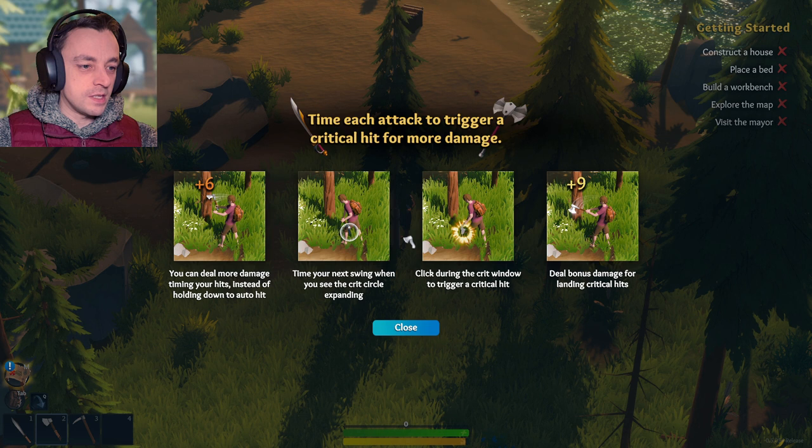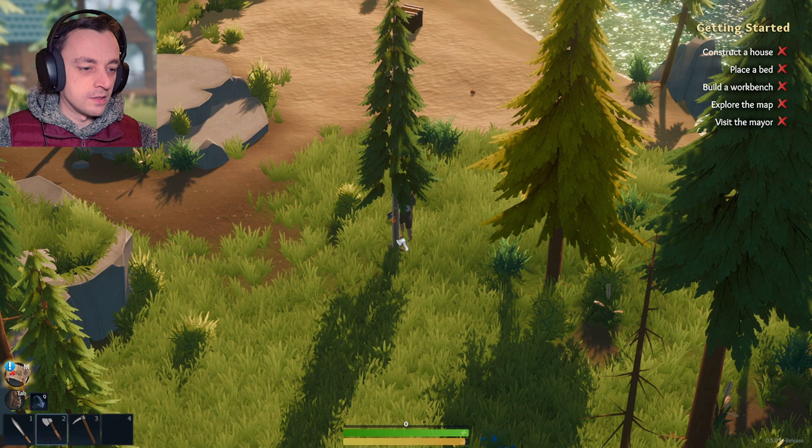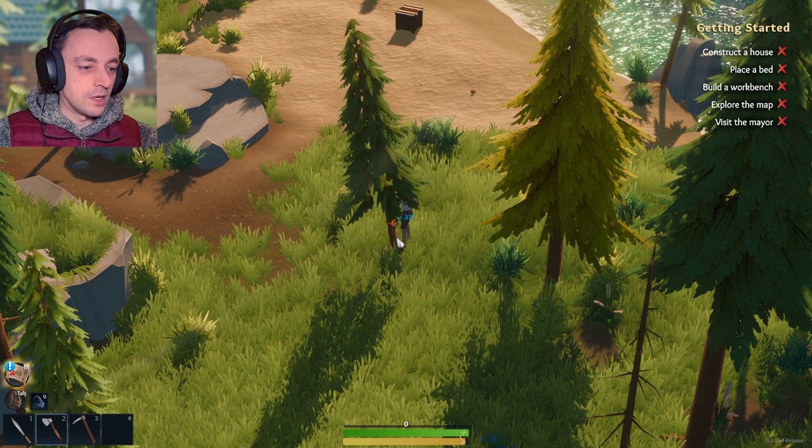Time each attack to trigger a critical hit for more damage. Okay. You can deal more damage timing your hits instead of holding down to auto hit. Time your next swing when you see the critical circle expand. Click during the critical window to trigger a critical hit. Okay. Deal damage bonus for landing critical hits. Okay. Smash and then... Oh, I am just not good at critical hits, am I?